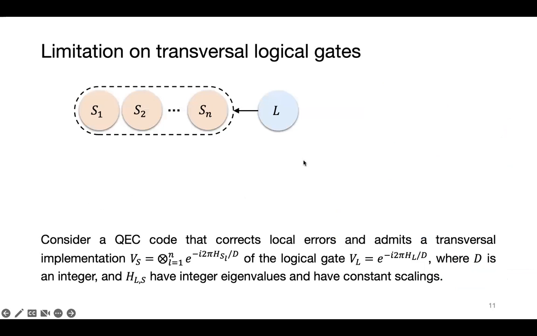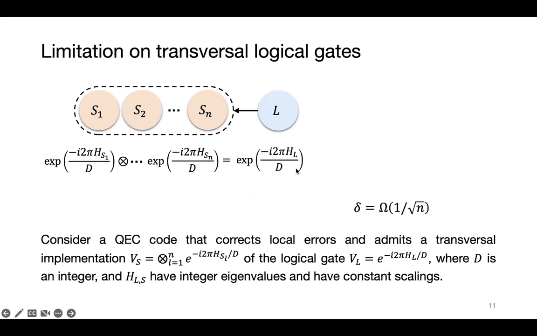Okay, so now I'm going to talk about one application of our results, which is to provide a limitation on transversal logical gates. So recall that we've shown that if we consider this random local noise on one of the subsystems, we would have a lower bound on delta, which is given by 1 over the square root of n. So if we have an exact quantum error correcting code that has distance at least 2, then this lower bound on delta must hold because epsilon would be 0 in that case.